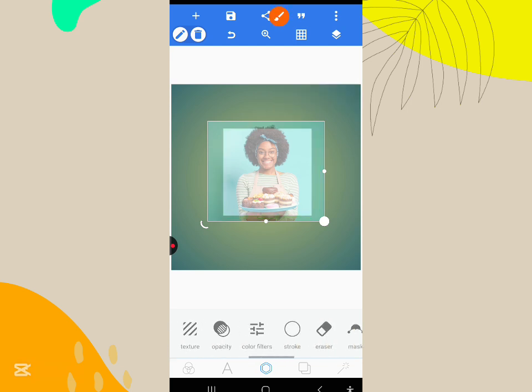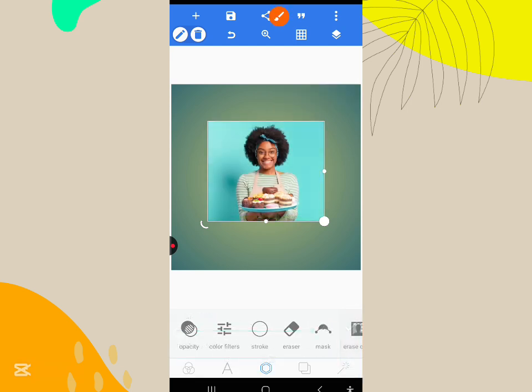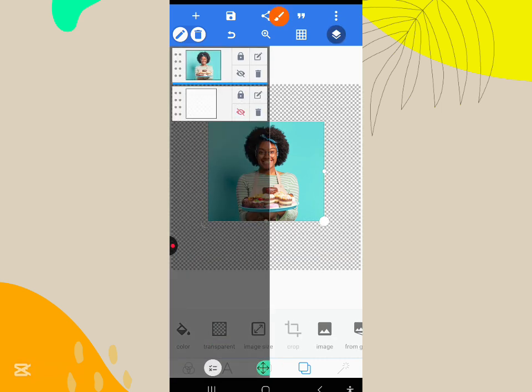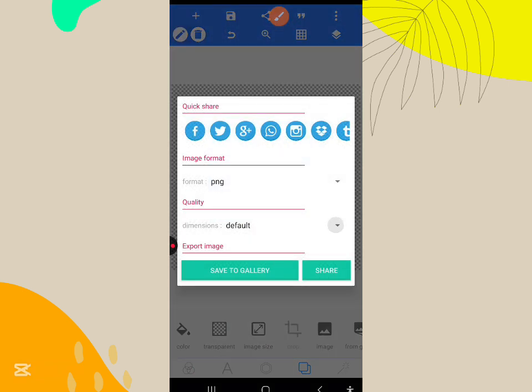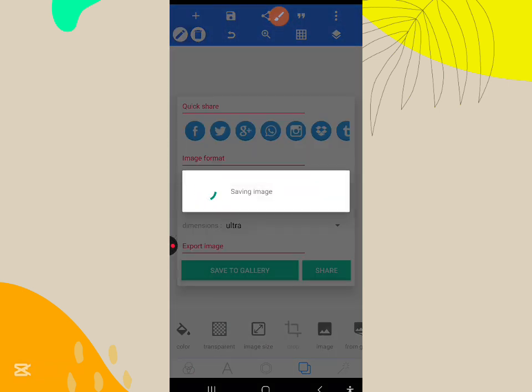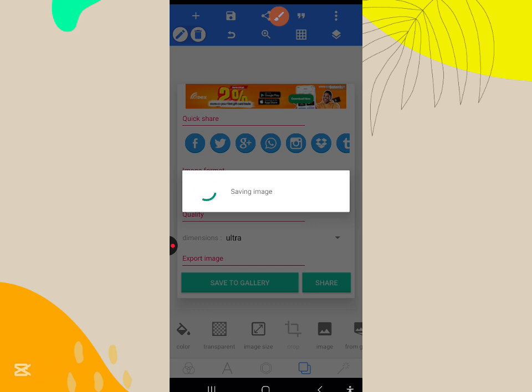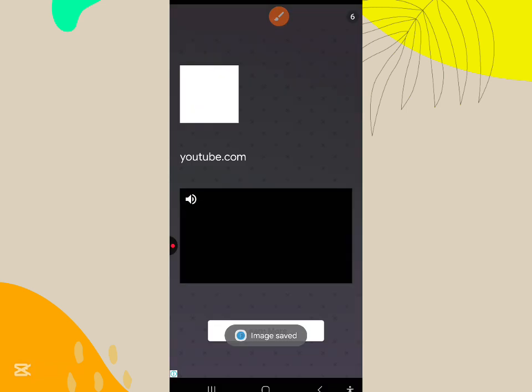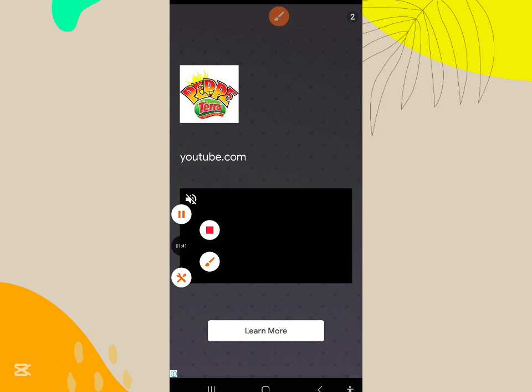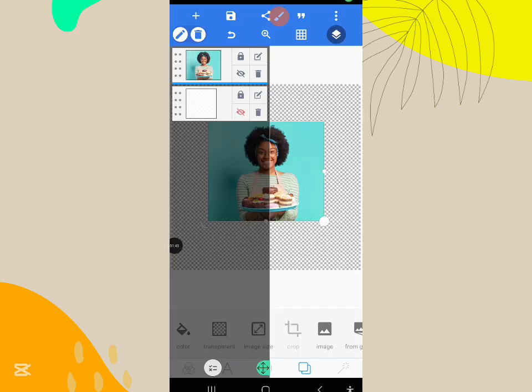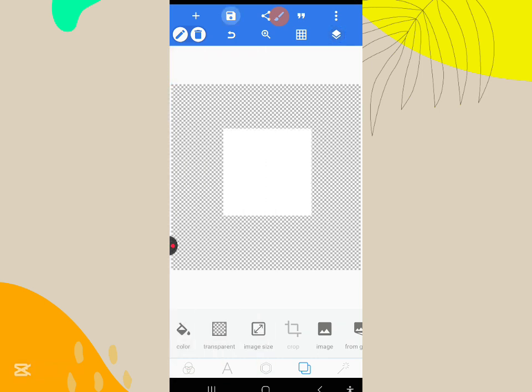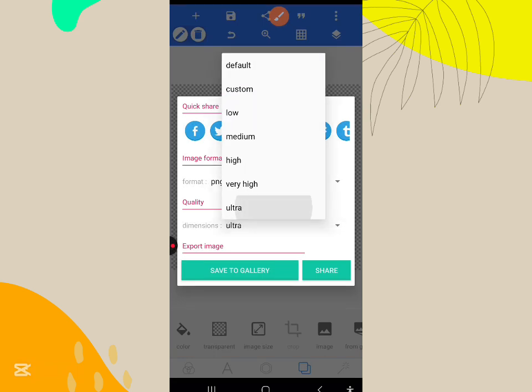So all you have to do now is take back the opacity, and then next thing you will do is go to here, click here, then select transparent, set your background to transparent. Then first of all, hide the shape, save the image. Once you save the image, next thing to do is hide the image this time around and unhide the shape and save the shape as image too.